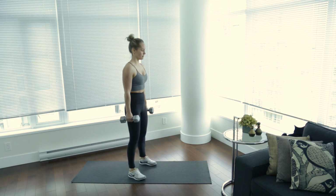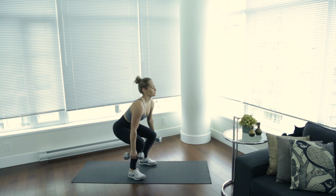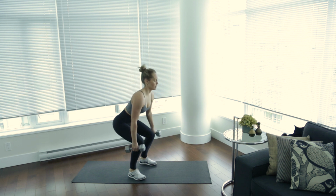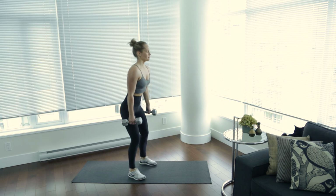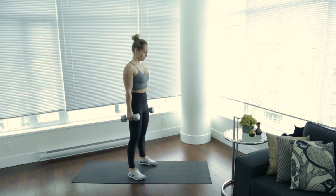Now remember that we're not too concerned about reps here since we're going for time. You want to get in as many reps as you can while maintaining proper form. So I typically range about 12 to 15 reps at the pace that I'm going here.